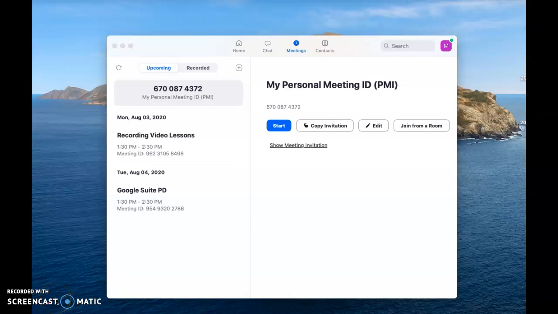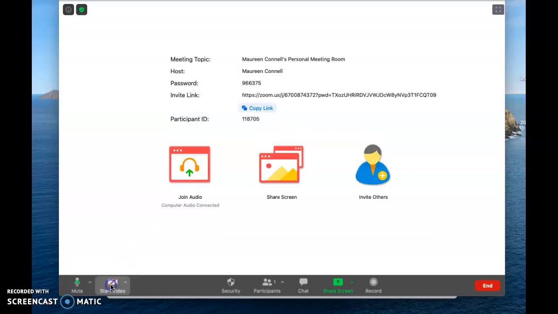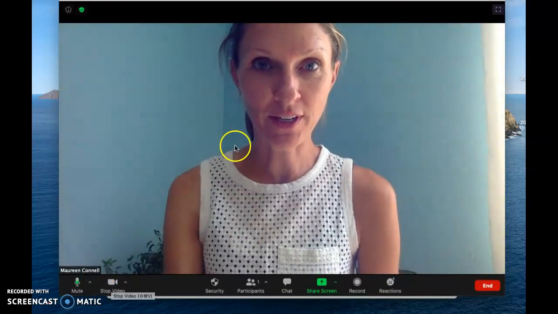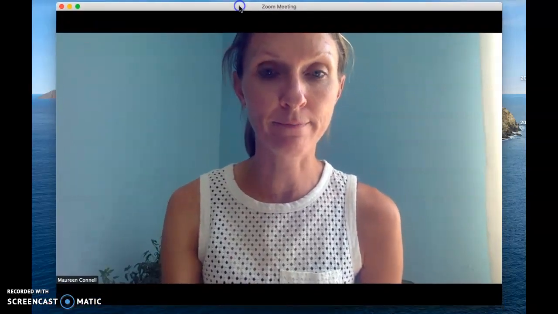This is a quick overview for how to record a lesson in Zoom and then share it. So here we are in Zoom on just my home page for Zoom. I'm going to go to my personal meeting ID and just click start. I don't have to set anything up. I just click start since it's just going to be me in this session. I'm not inviting anyone. I'm just using this kind of as a tool for creating my lesson.